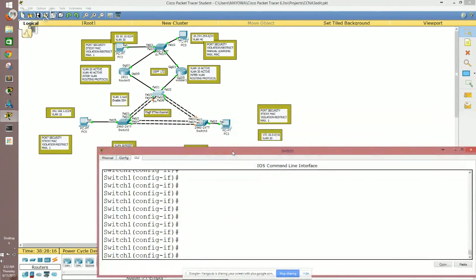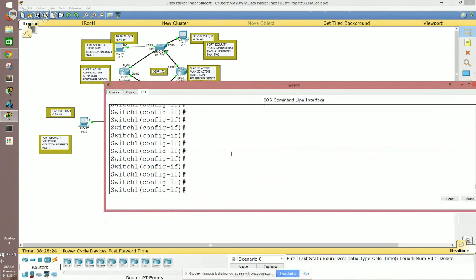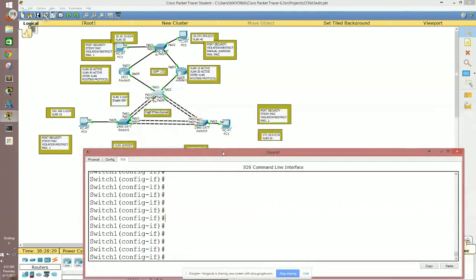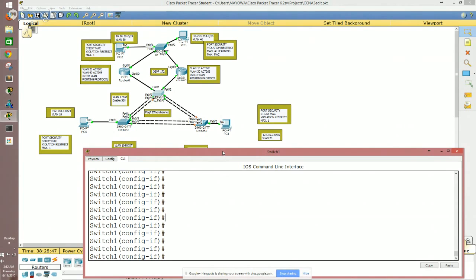All right, now what I need to do now is to configure the Ether channel for both sides on switch 1. Now, to do that, I'm going to use the command called interface range. I'm going to configure interface range for fast Ethernet F03 and F04. I'm going to combine them together to form an Ether channel that I'll name as group 1. And I'm going to make fast Ethernet F05, F06 as group 2. You know what? Let me type it here.